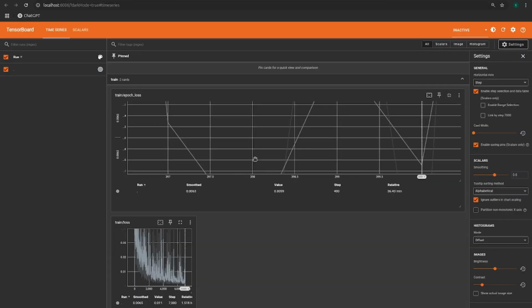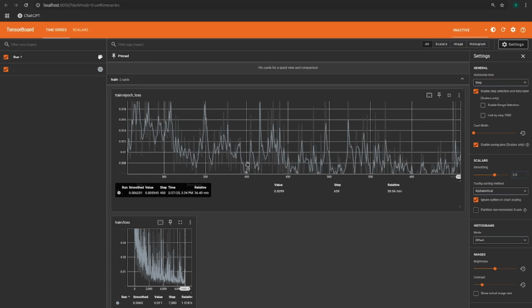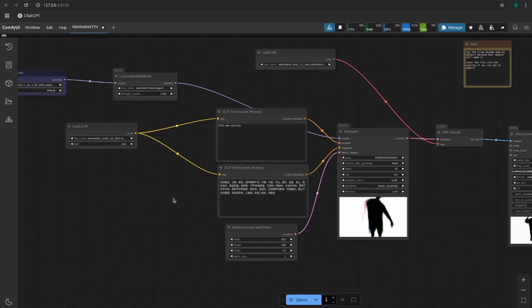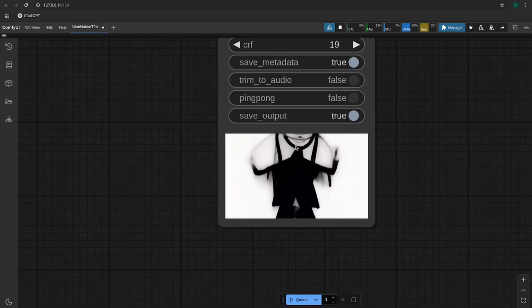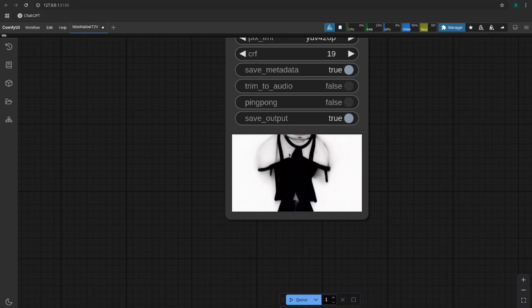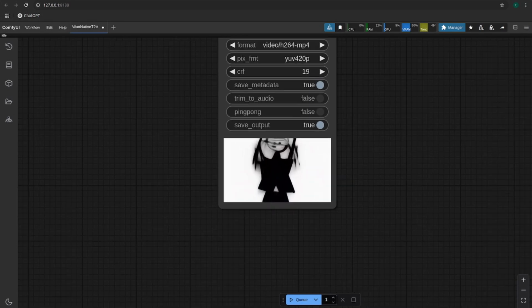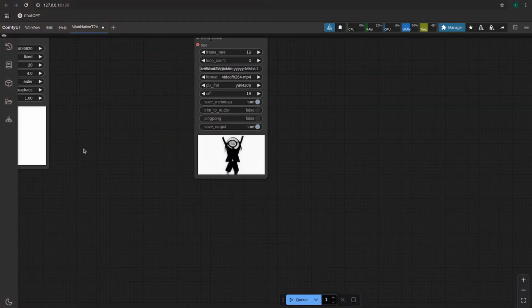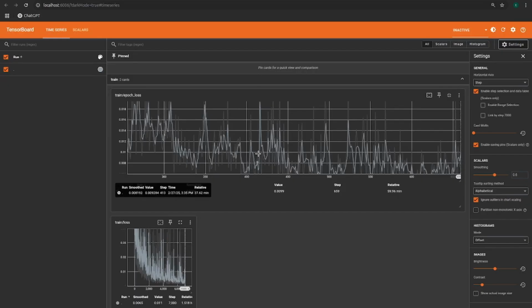And I'm looking for these local minimums. Sorry if I forgot to mention that before, but I'm really looking for these local minimums because these are usually an indicator that you may find a good Lora there. So that's why I chose 400. All right, let's give this one a go. So this one is potentially looking a little bit burnt to me, with some weird movement, and the fact that it is having some trouble mimicking the movement from the original. So let's take a look at another one further down the line and see if that is in fact true.